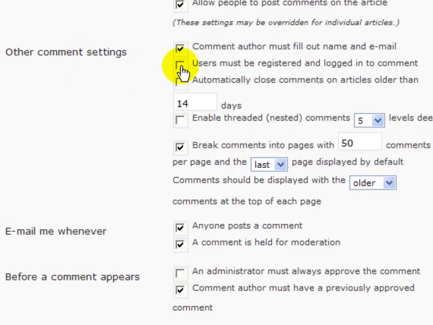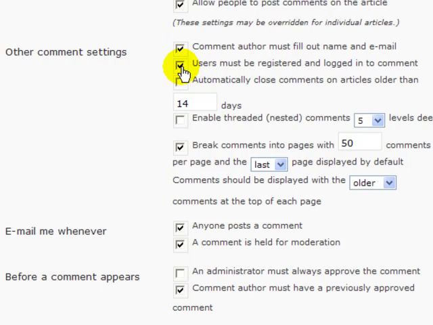And then another setting here that you may or may not want to use, depending upon your own preferences, is that you can restrict comments to users who are registered on your blog and logged in. So if you want to allow registration on your site, and then you only want to allow people who are registered to be able to comment on your site, this is a good way to do it. If you do that, then you're going to reduce the amount of spam you get on your blog significantly, because you're essentially now making it a members-only area for comments.